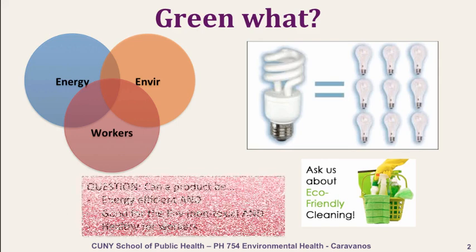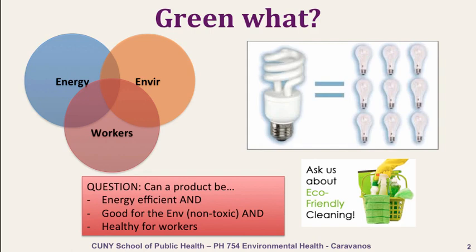So the question for you is, can you possibly have a product that's energy efficient and good for the environment and healthy for workers? Well, I seriously doubt that. You could probably have two of these items, but all three would be a long shot. So the word green is extremely problematic, especially when it comes to something like compact fluorescent light bulbs, which contain mercury, weigh 10 times as much as the other light bulb equivalent, are very complicated, have a circuit board in them, and are very costly. So there's nothing environmentally green about this product or safe for workers. But it does use low energy.